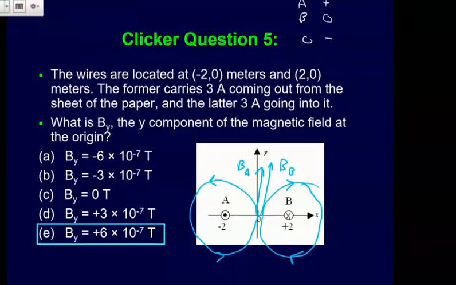It turns out to be that way, and we'll show you how to do it in a second. But thinking about this ahead of time is super crucial, because if this was a test question, just looking at that picture, you know it has to be D or E right away. Even if you make a mistake on the rest, you've got it down to a 50-50 choice. So that can be a helpful way.